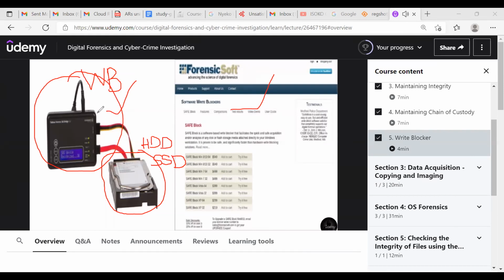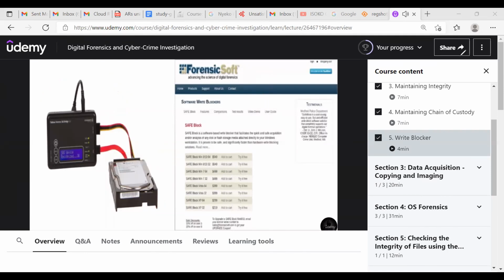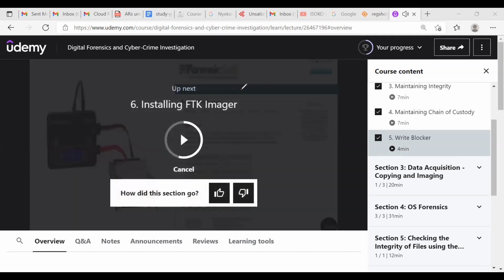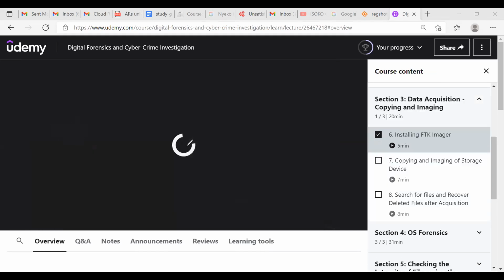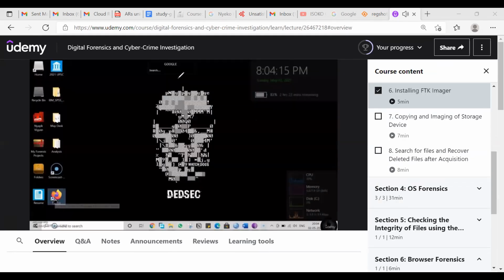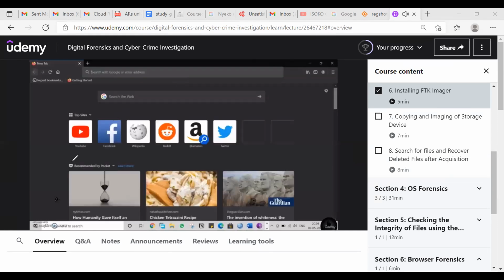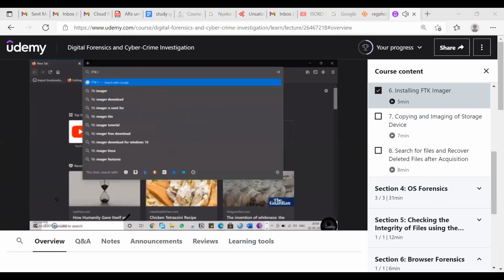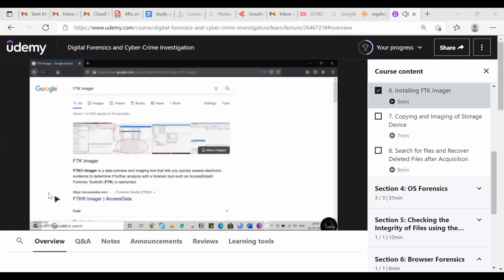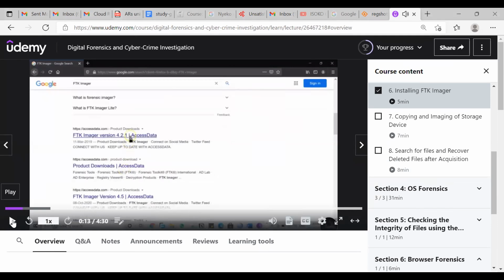So this is just an illustration to us of how a write blocker works. Personally, I don't have a write blocker. I have colleagues who are into forensic sciences, and they're the ones that do have some of this equipment. Hardware is quite expensive, but it's very, very important. Yes, before I go to the next one, let me first quickly freeze it. Click the access data link here. Okay, so those were the key three things. Let me check and see how far we have gone.